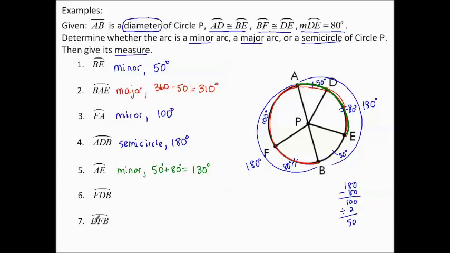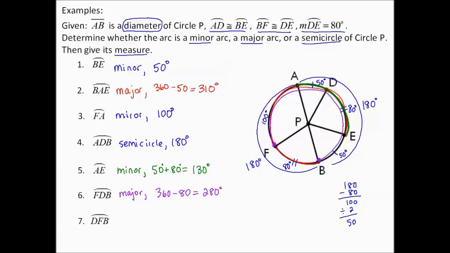FDB. Now I gave this arc and this arc because it matters the order of the letters. FDB is different from DFB. Let's see the difference. FDB, arc F, D, and then B. So going from F all the way to D and then ending at B. So that's everything but this little minor arc. So that's a large way around the circle. And if it's everything but the 80, 360 minus 80. Oops, fix that. 280 degrees.